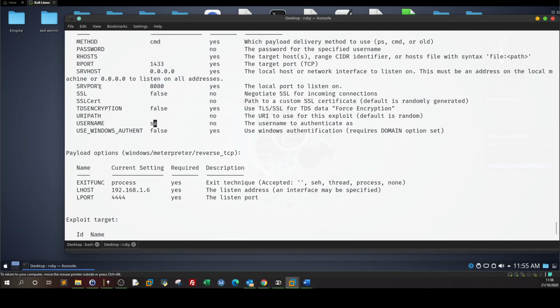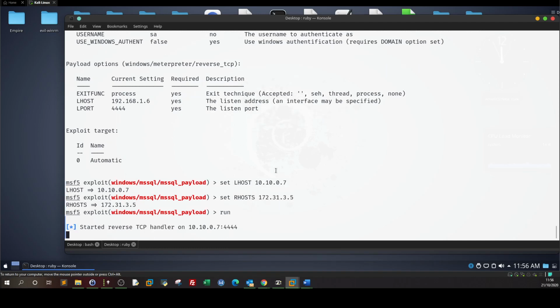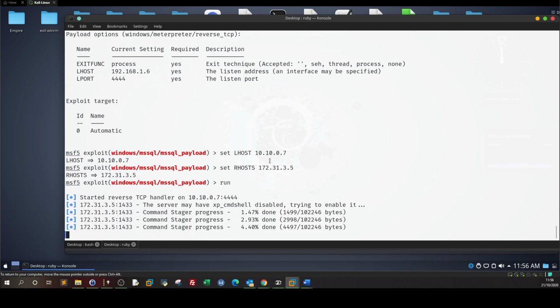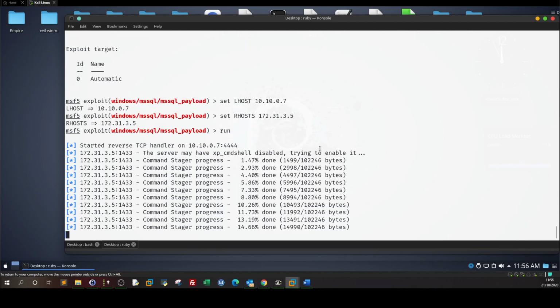SA, server port, CMD method CMD. Okay, run. The server may have XpCmdShell disabled. Okay.